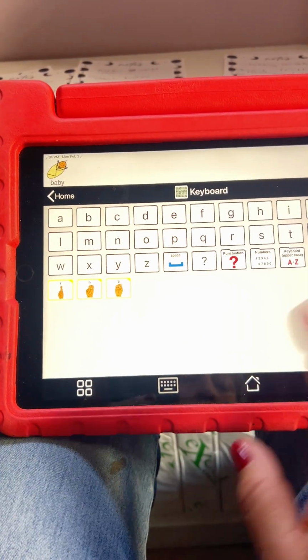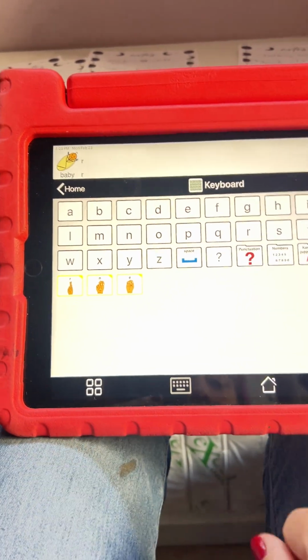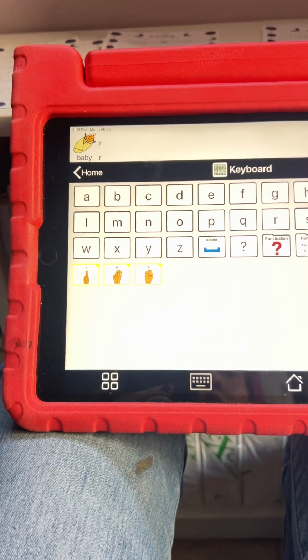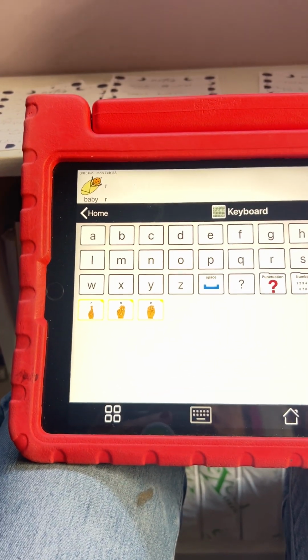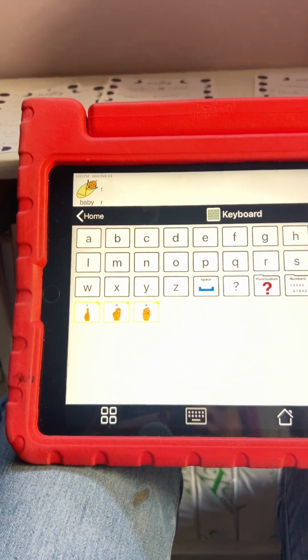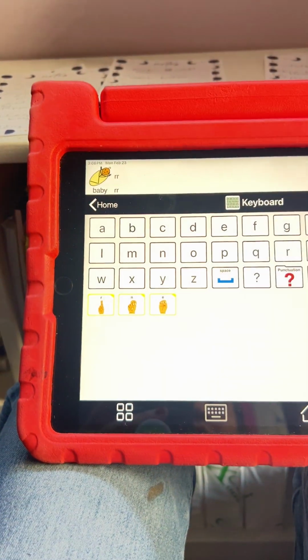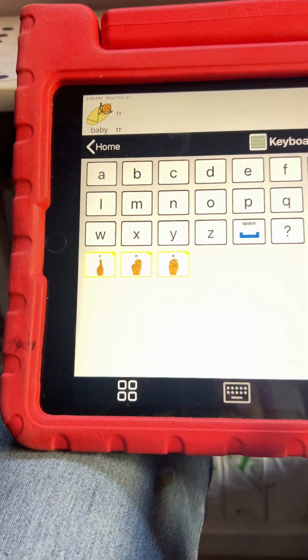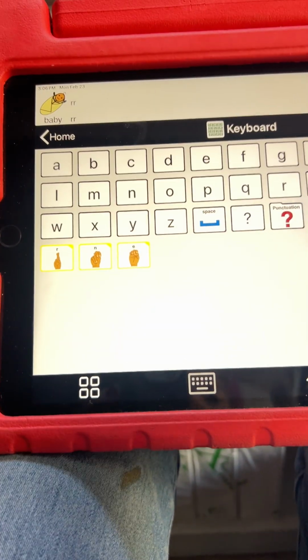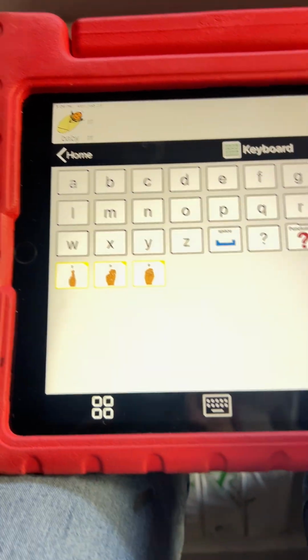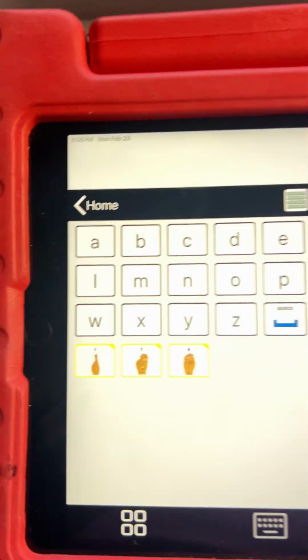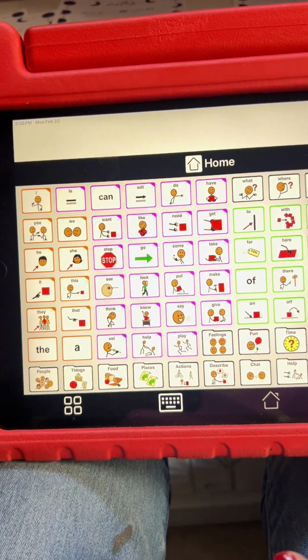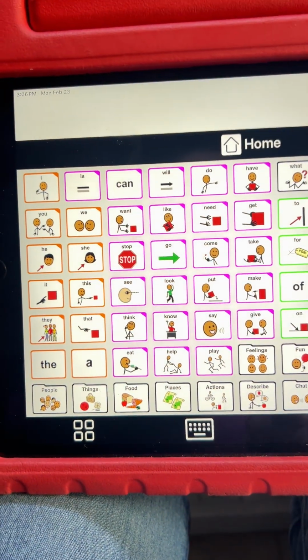I can do the keyboard when we're doing phonics, and R. I'm repeating the R. So let's say the teacher is giving a lesson and they're covering the letter R. R. I can reiterate that letter, that sound for the client as a model so that they're hearing it on their AAC device and not just from the teacher. Okay, so let me go home and let's see.